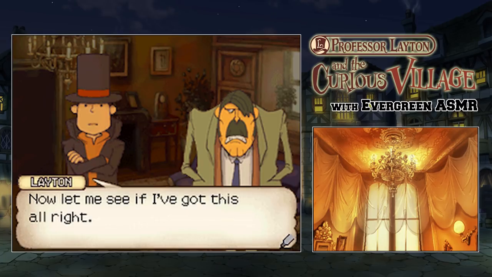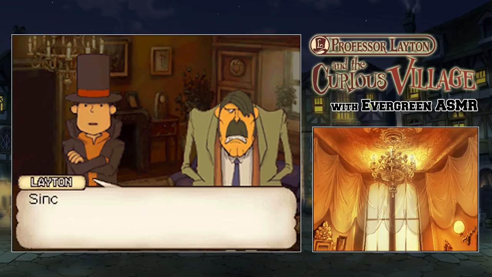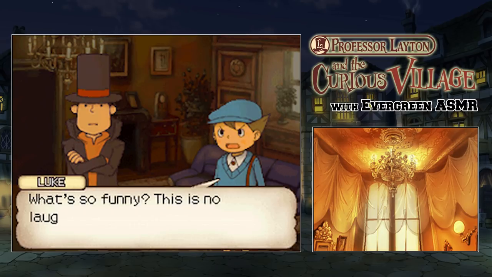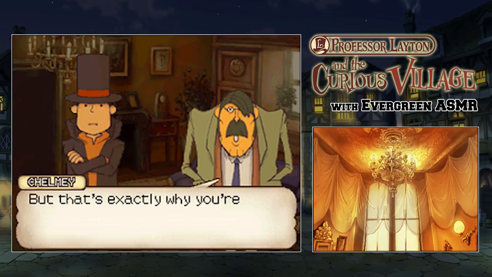Now let me see if I've got this all right. You posed as the inspector and used Simon's death as an excuse to enter Reinhold Manor. Since then, you've been waiting for the ideal time to strike and steal the golden apple from us. How am I doing so far? What's so funny? This is no laughing matter. I'm just astounded at how despicable I find you, Layton. But that's exactly why you're worthy of being my archenemy.